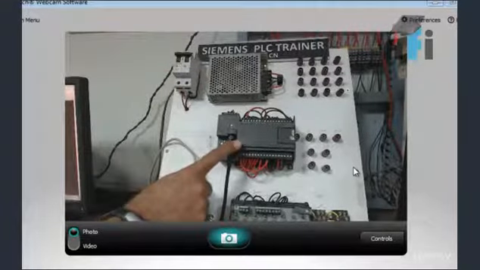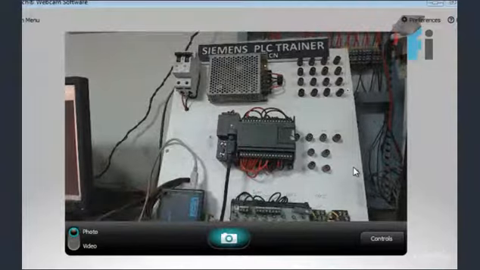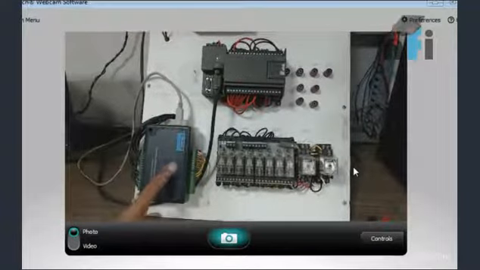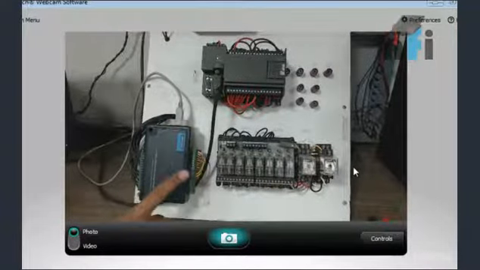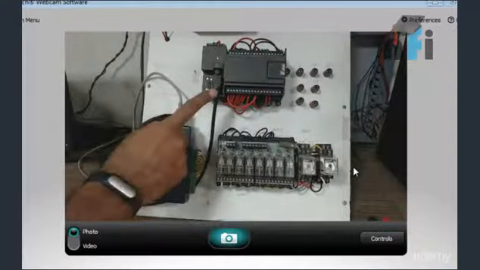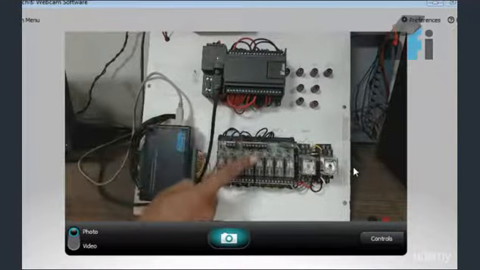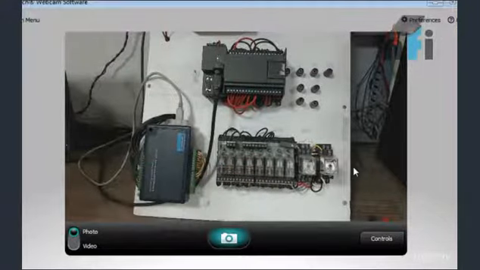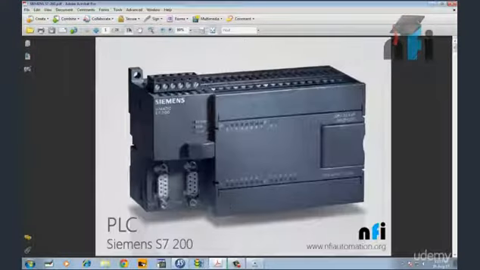In the bottom we have some relays which we are using to link our PLC with a DAC card. This is a 4750 USB DAC card which we are using to control our software Factory IO using this PLC. So this PLC is giving output to the relays, and relays are giving signal to this DAC card. That's how it's working. So let's see its wiring diagram to have a clear understanding of how it is happening.